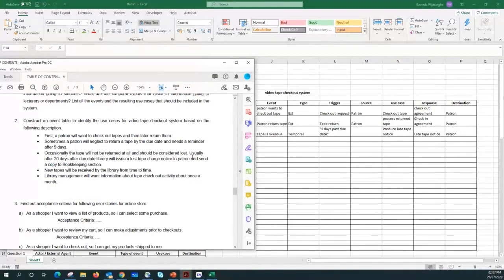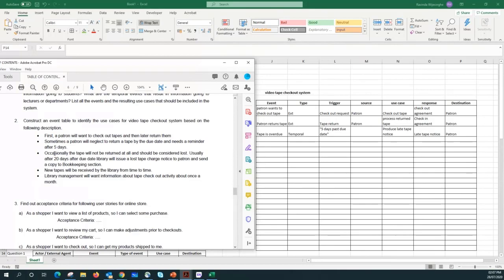What kind of event is that? Again, it's time based, a temporal event. So we can say the event is overdue tape is assumed lost. Time based means 20 days past the due date.